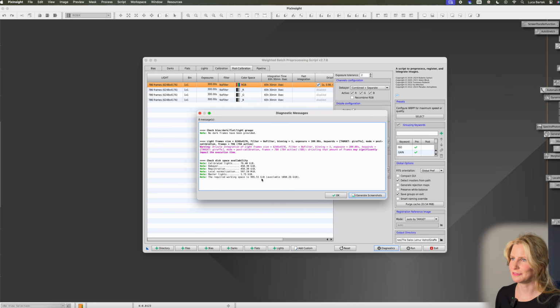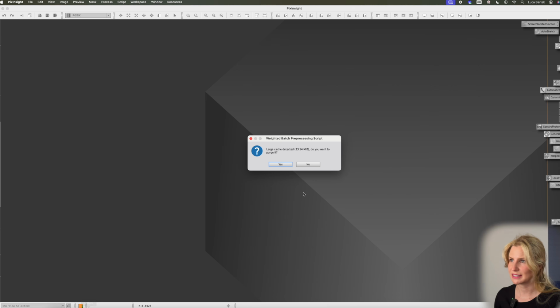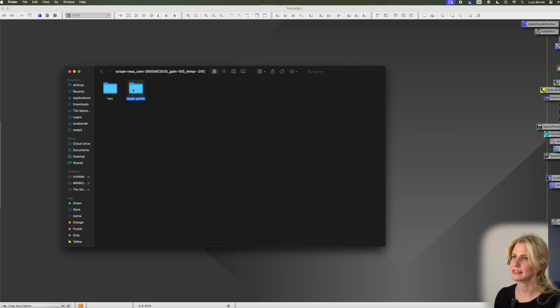Now I didn't have that amount of free space on my computer, or I was very close to the limit. So I actually use an external SSD for processing. I don't know if you can see that, but I'll link it below. This is a very fast SSD that supports Thunderbolt 4, and of course you also need a short Thunderbolt 4 cable just to make it quick. It works very well, and I like to process like this. So then I ran that. It took 17 hours. I can show you the files that I got: original files, the flats and the lights, then the calibrated, the debayered and registered images, and finally the master files.